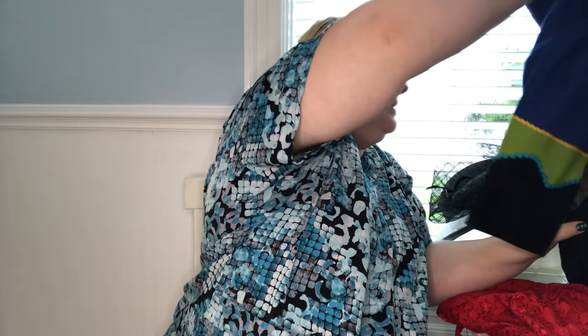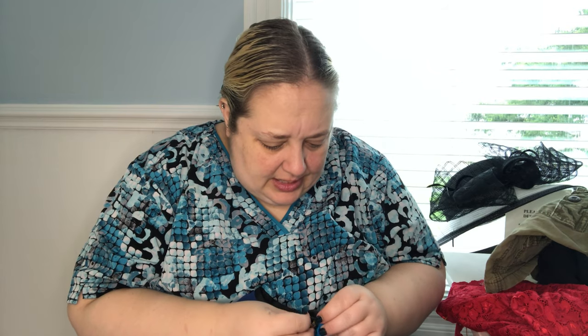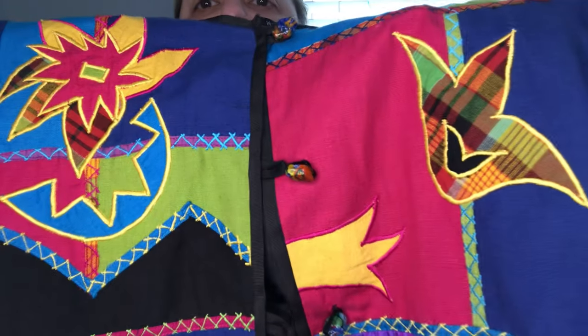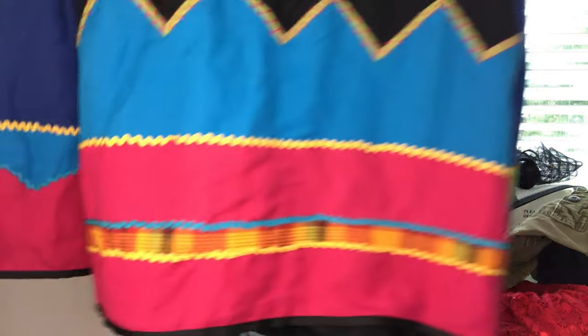This was interesting — I don't know how it's gonna do, honestly, but I really loved it and I couldn't leave it behind. I'm pretty sure this is vintage. This is Indigo Moon, size medium, rayon, cotton, and flax. It has glass bead buttons on it and shoulder pads, but it is a really cool kind of art-to-wear little jacket — all the buttons are a little different, really cool. The back is also really neat. Some of these sell for like $50, some for like $10, so I took the chance.